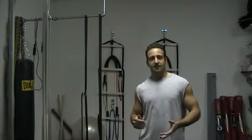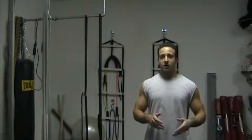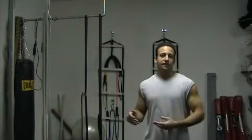So to prevent that and to work that stability before you get them into that position, you can try a TheraTube exercise, which works the same position, but there's less risk of injury. Now, all these exercises aren't just fitness exercises. They're great to help patients in physical therapy recover from rotator cuff injuries or any type of shoulder instability.